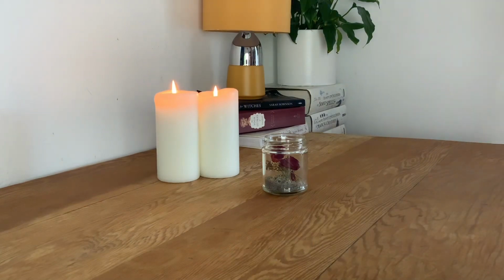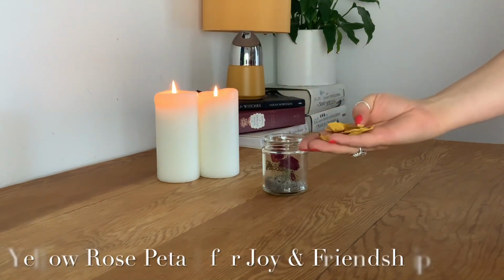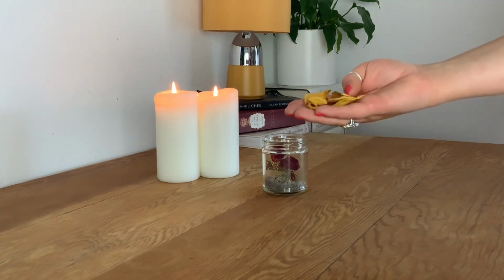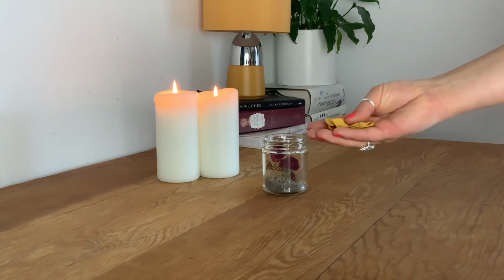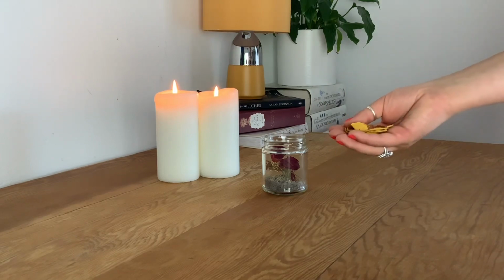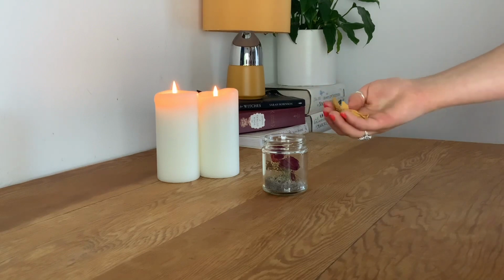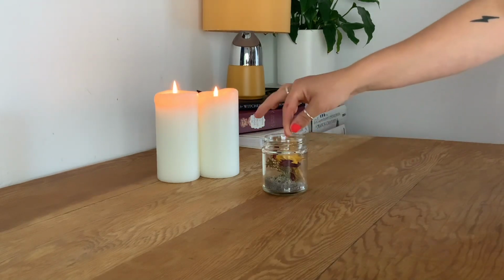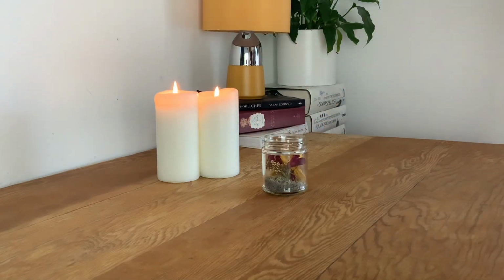Next one I'm going to personally add in is yellow rose petals. So I use this because it represents to me happiness, positivity, the sense of friendship, and just good relationships. So you don't have to add this in, you can exchange it for anything you like, maybe chamomile, maybe cornflowers, bluebells, anything that you like. I just find yellow rose petals so beautiful. Ooh, get in the jar. So beautiful, and just represents friendship, sunshine, happiness.